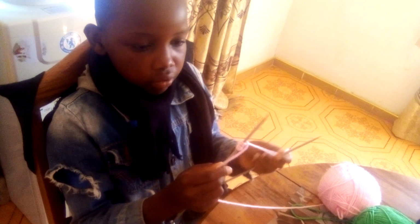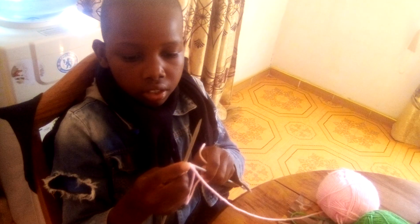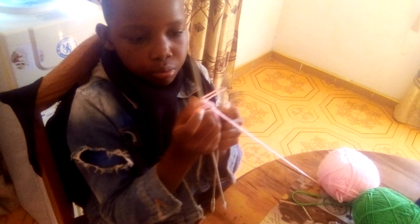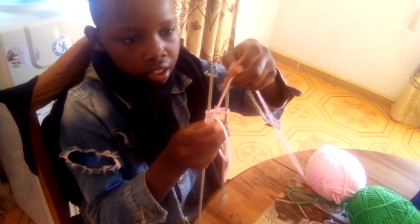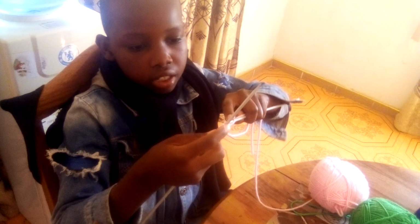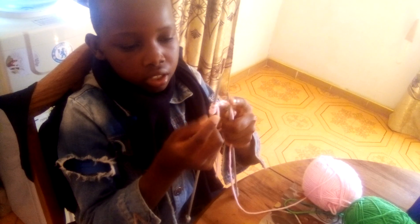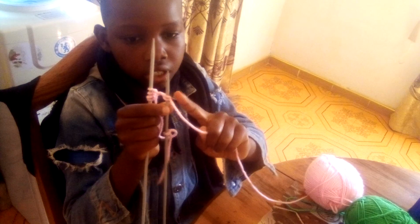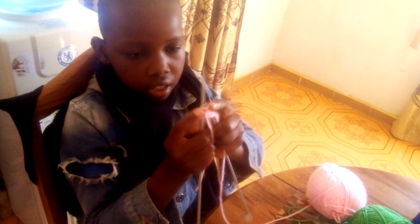Then, after you've finished inserting all of them, you now insert again on this side, then you pull it to make two loops. Then you insert again. Then this time you don't pull it out, you insert it again on the other side, like this, then you pull it out. Then you stretch it. Then it becomes this other loop. You do the same with the other loops.